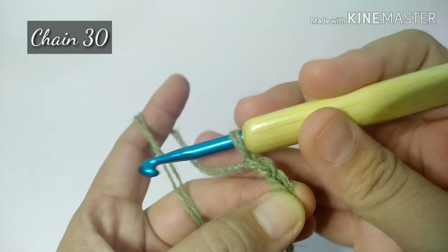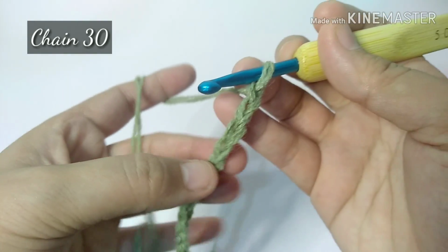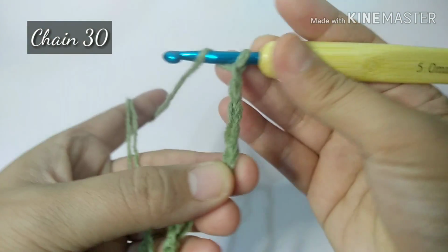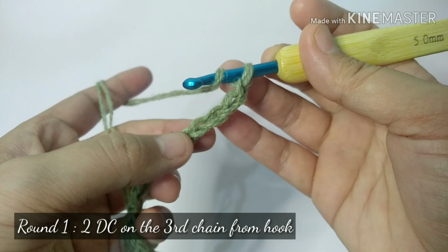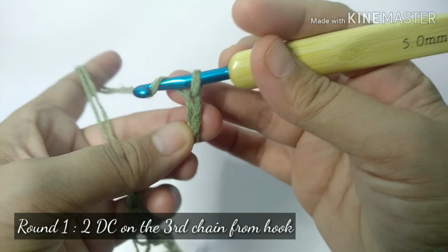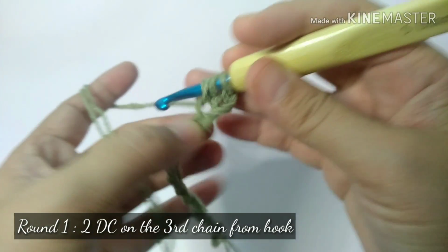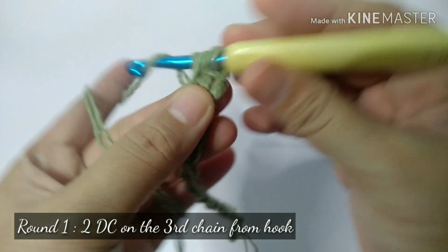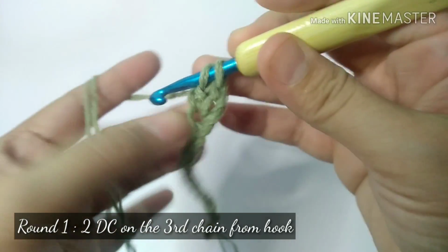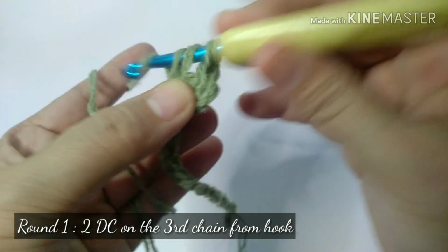1, 2, 3. After chaining 30, we're going to yarn over and work a double crochet on the third chain from hook. So we're gonna work 2 double crochet in there. So we have 1 and 2.